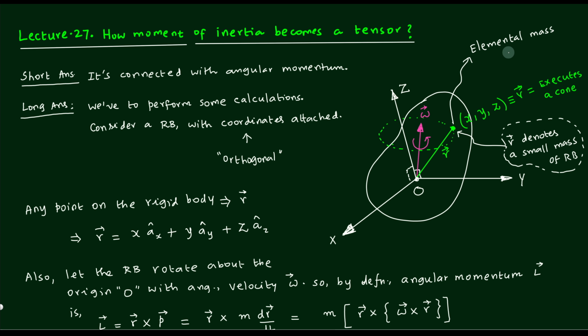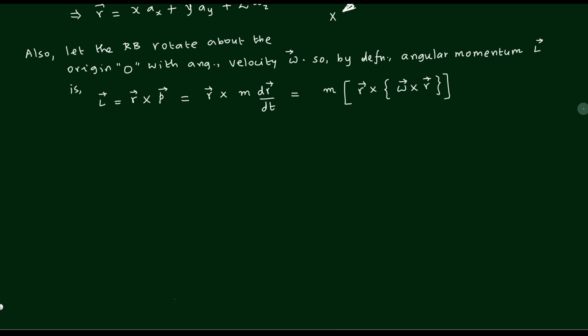Not elementary mass. It is elemental. Elemental means differential. A differential element, a small element, is called an element, not elementary. So that dm is the mass obtained from the position vector. Wherever you put your finger on the rigid body, that could represent a small portion of the rigid body, and we will say that is dm.